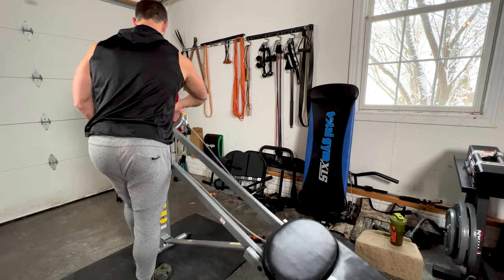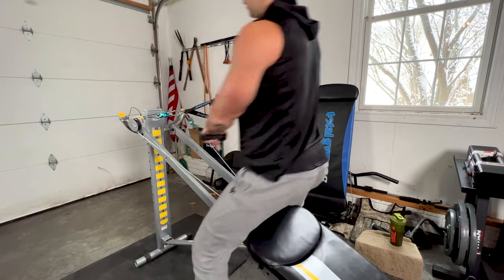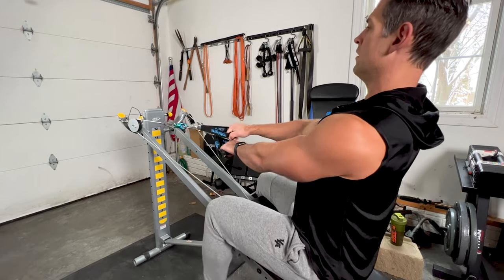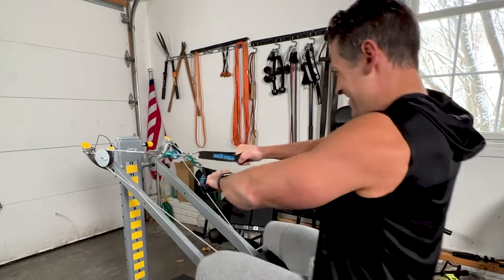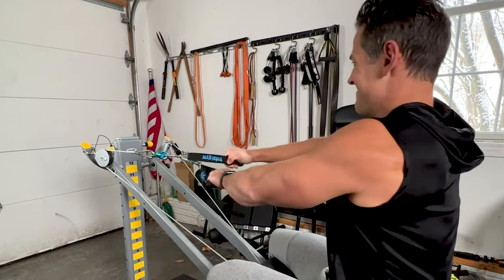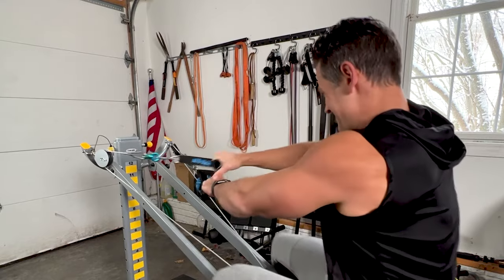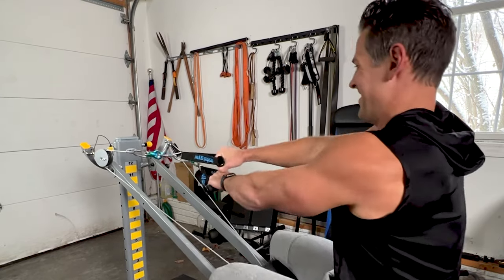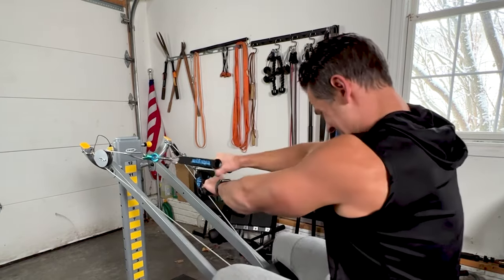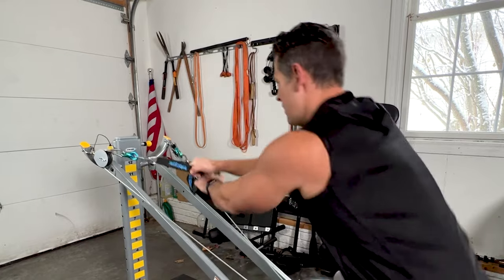Okay, raise it if you guys want to. I'm going into a cross grip row. Okay, so cross my hands like this, sitting up nice and tall, just rowing into our sides like that. And begin. Good.